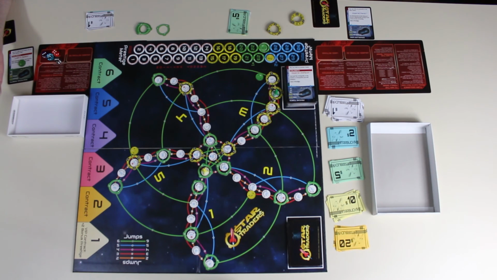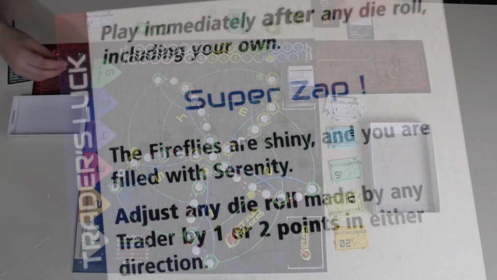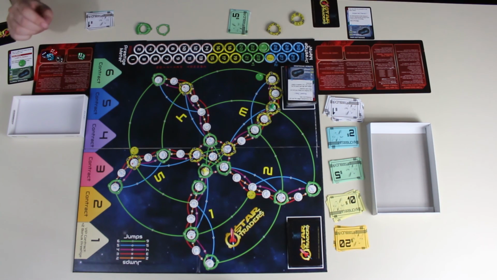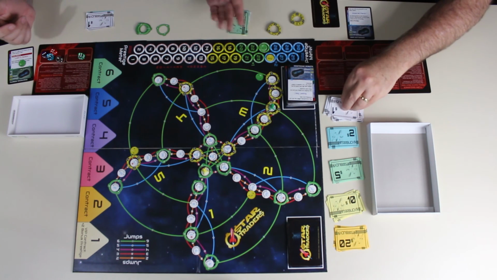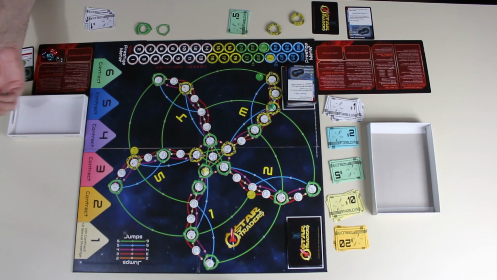That 3? Uh-huh. I have a super zap. The fireflies are shiny and you are filled with serenity. You rolled a 1. That turns it into a 1, which means I can't do anything. So would you like a Starbucks? Sure. Local business it is. I really wanted that for my own Imperial mission. Oh, I'm sure you did.